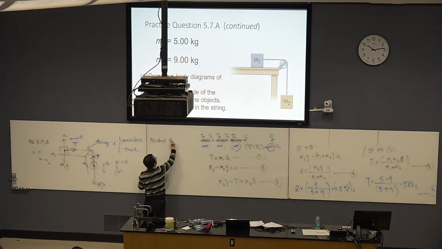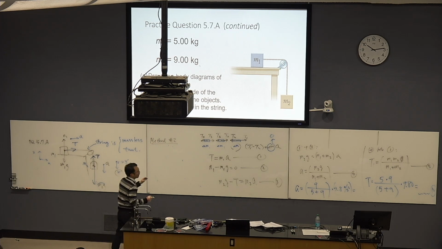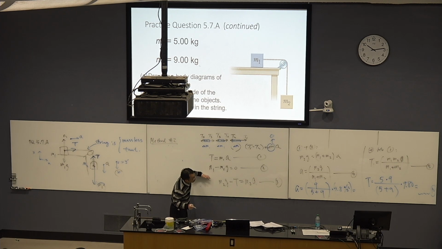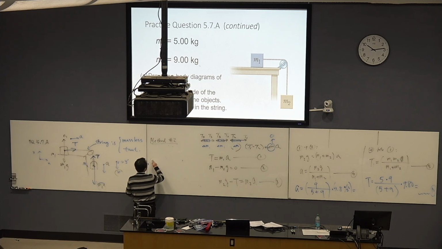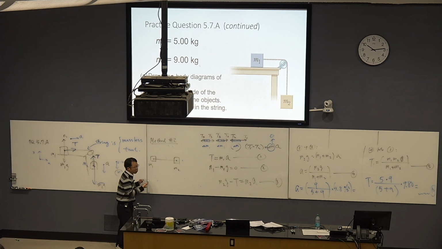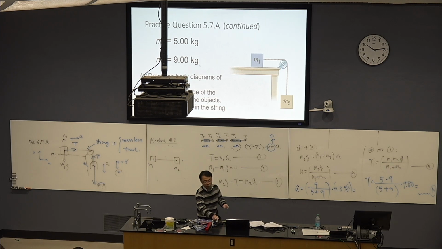But this method is only valid when you try to obtain the acceleration. So if you want to quickly obtain acceleration without going through the 3 equations, then there's a quick way. So now let's mentally straighten out the chord like this. Suppose this is my M1 connected together with M2. Now, once you have mentally straightened out the chord, let's draw the free body diagram for each. So method number 2.